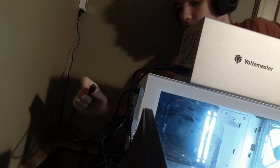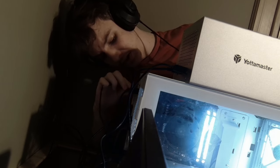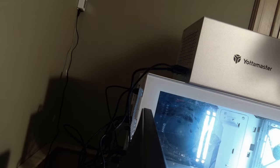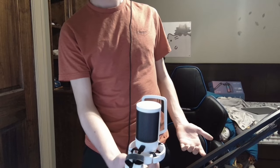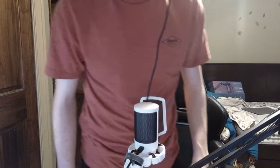Grab your cable and stick it in one of your USB slots. You can never get it right the first time you try it. Now your thing's not lighting up — what do you do? So we have the microphone plugged in. It should be around seven inches, so what it currently is from my face is a perfect distance.